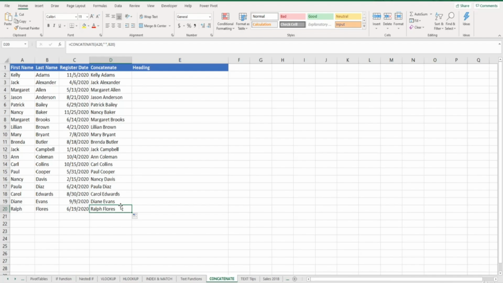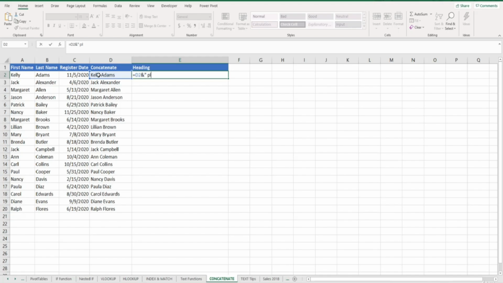Let me show you. If we click the first cell underneath our heading column, and let's make this cell say, Kelly Adams, please register by this date. And to do that, we can start off by typing in the equal sign. Then we can select D2 because we are starting with the name Kelly Adams. Now instead of using concatenate, we can just type in the ampersand sign, and then open quotes, and then a space to separate the strings of text.